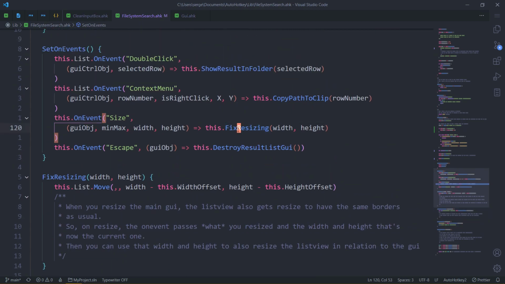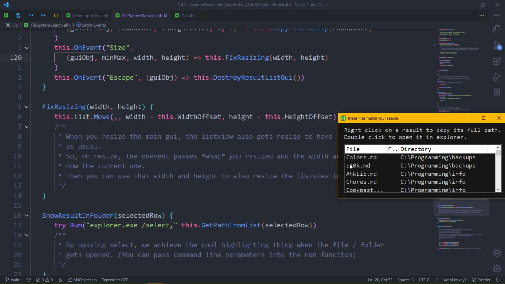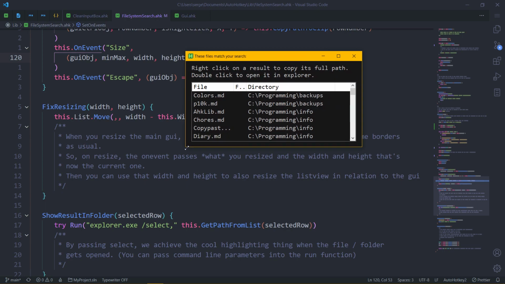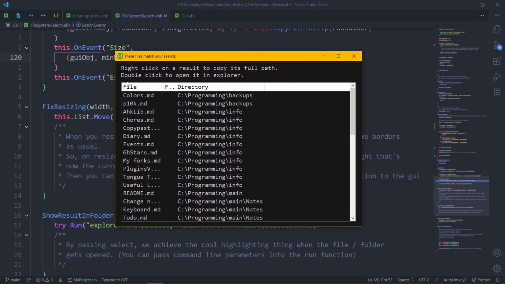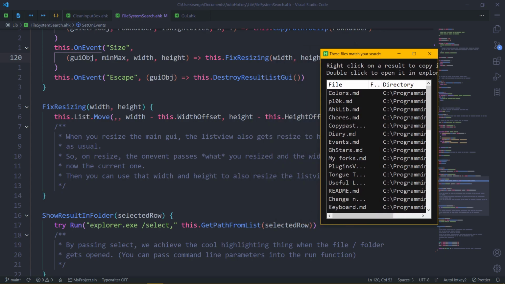Okay, on size we fix resizing. So, why? What are we doing here? If we just start resizing, this control would stay the same. So on resize, we have to resize this control as well. And that's what we're doing with that.